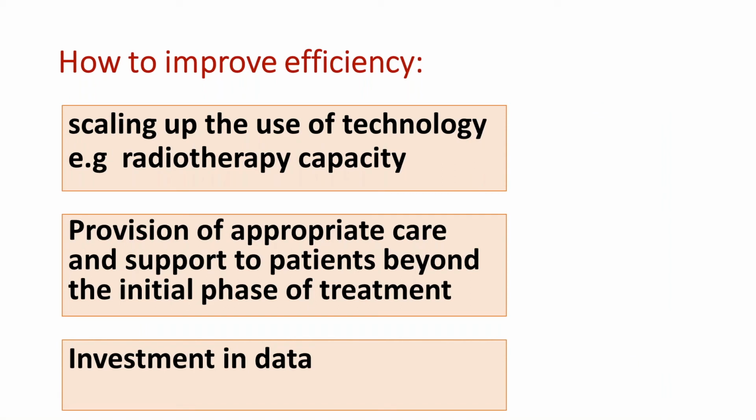Other ways to improve efficiency include scaling up the use of high-tech devices, or optimizing the use of these technologies, for example, the radiotherapy capacity, and also eliminating the unnecessary use of tests, for example, and also the provision of appropriate care and supporting patients beyond the initial phase of treatment, as we know that loss of follow-up during different phases of treatment can lead to substantial unnecessary use of healthcare resources.